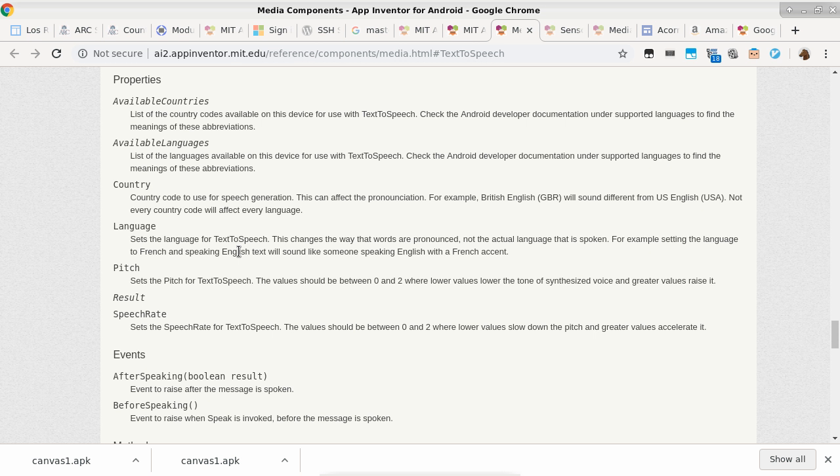This can affect the pronunciation. And then we have available countries, available languages, which is a list. Check the Android developer documentation under supported languages to find the meaning of these abbreviations. So I think, in this case, US, ENUS is for United States, English, and so on. So each country or each language has its own code for that.